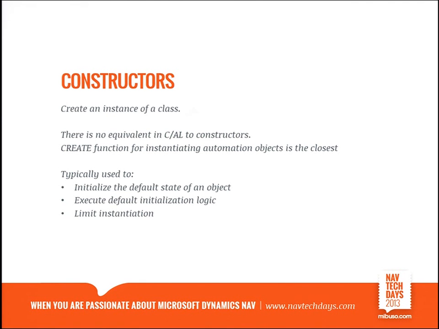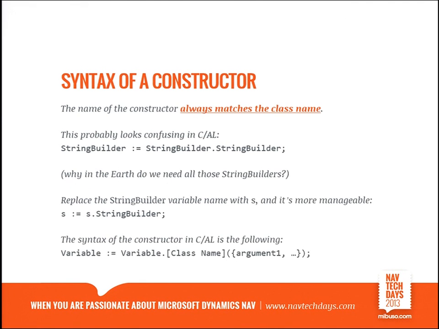With constructors, at least for CAL folks, they are nothing special. They resemble a little bit the create function that we are used to using with automation, or actually we did until it was obsoleted in 2013, at least as far as server code goes. Constructors are slightly different. We don't have the create function, we have to call a specific syntax. And this syntax might look a little bit confusing.